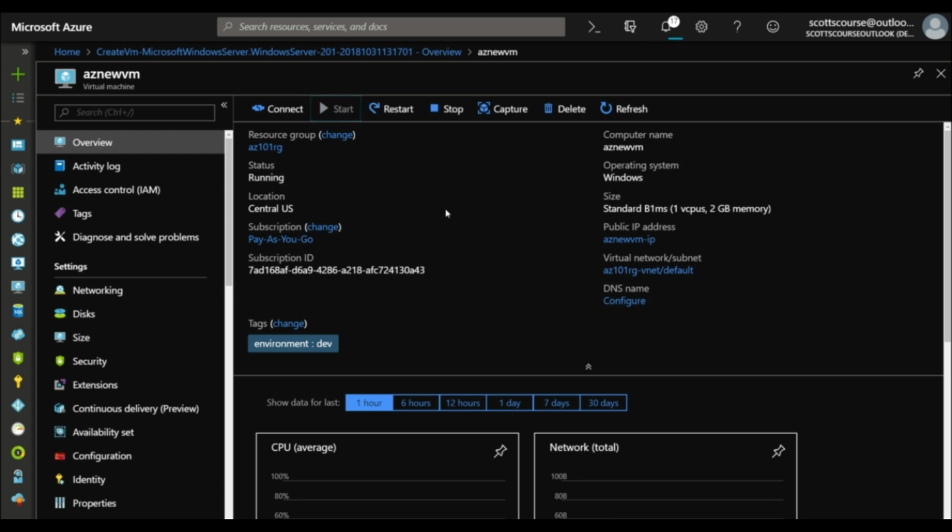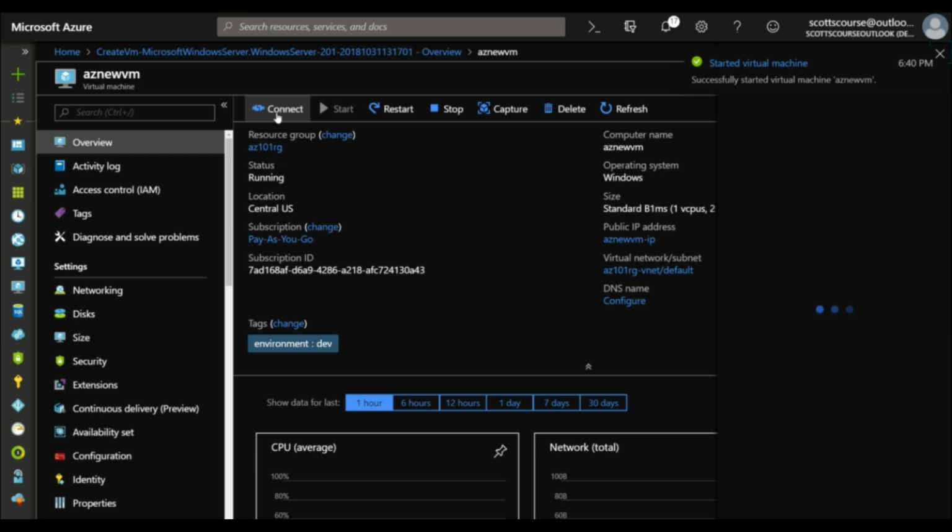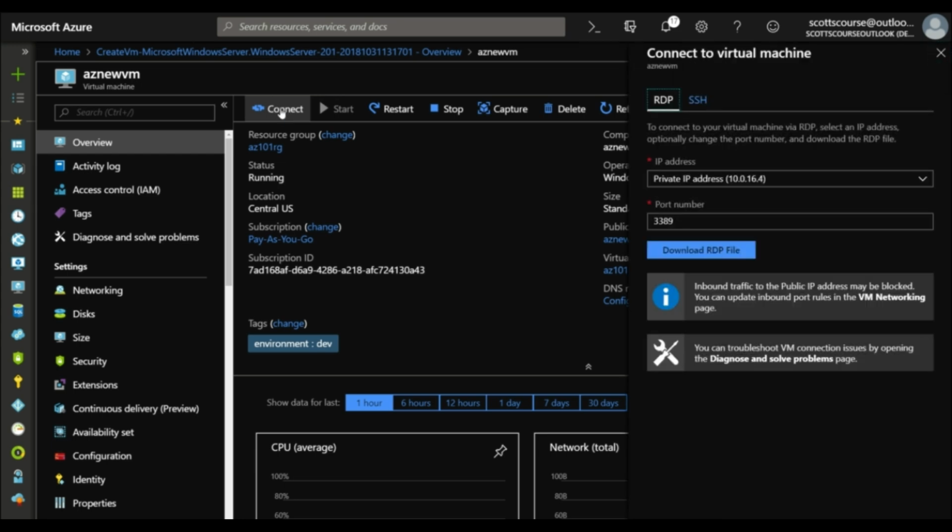Now, before we get into it, I want to talk about availability as one of the major topics of this test. But just to remind you that by clicking on the connect link here for the virtual machine, we get 2 options for either RDP or SSH to connect to the machine. This is a Windows machine, so we're going to connect using RDP.